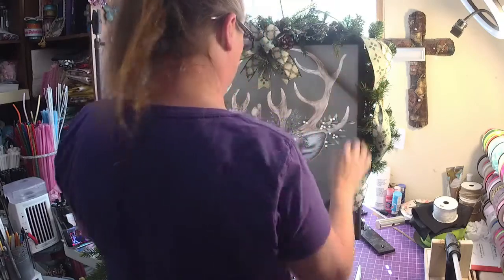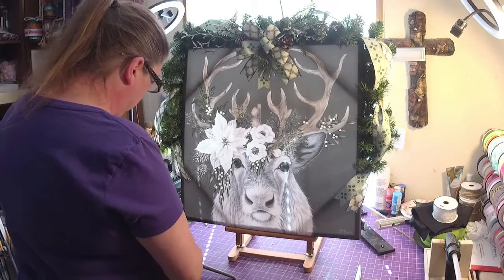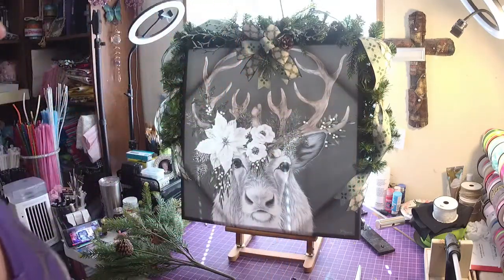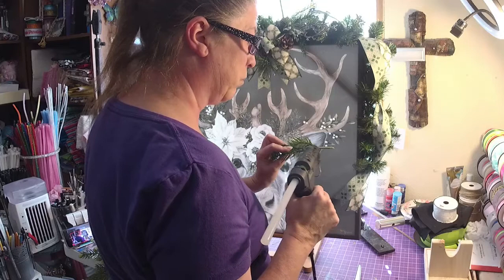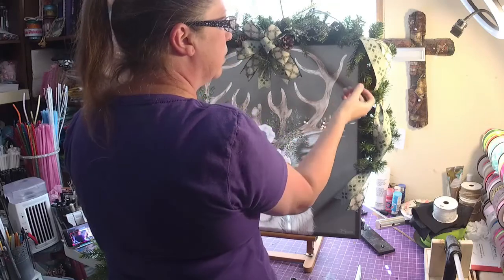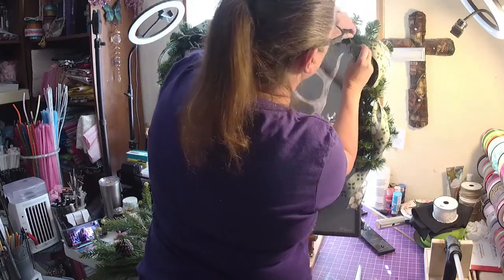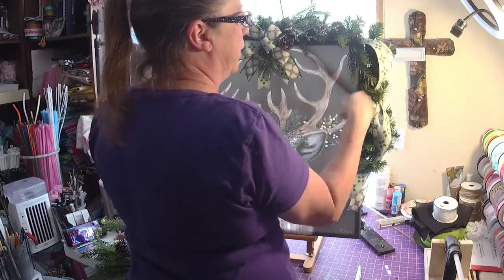I always say that, I'm not going to stick too much in here because I do want to have some of the evergreen showing, since this is so rustic. Let's see if I do that right there. I like that right there. Oh, it's sticking in the, sorry. There we go.